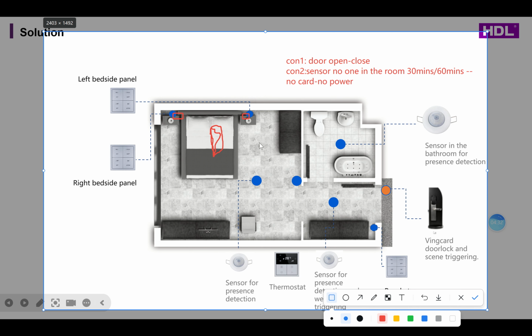For example, you go out, your wife stays in the hotel, you open and close the door. After a long time, the sensor detects nobody here, then it will turn off the main light and just leave a small light, just in case it's too dark.